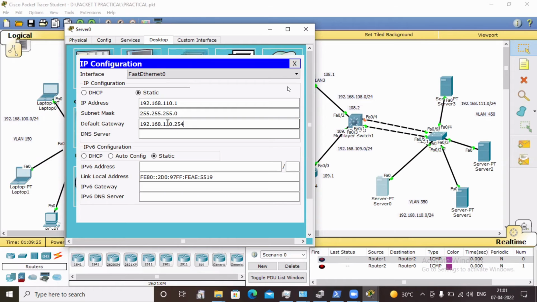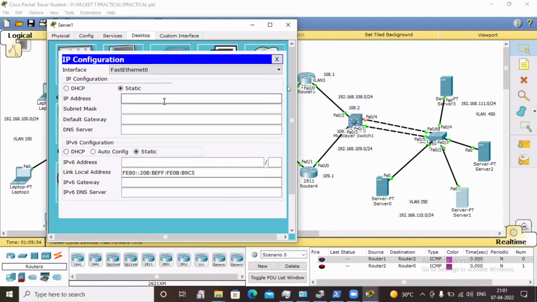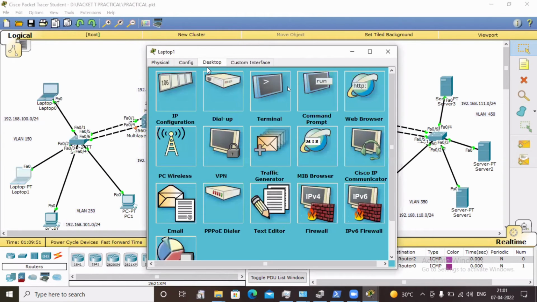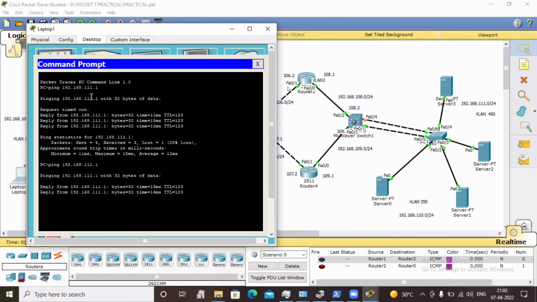Is it working? Yes, sir, getting reply. It's working. 111.1 means from which machine?